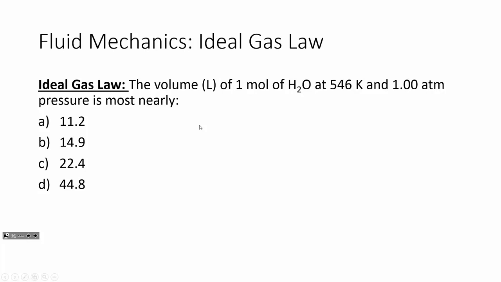So this is probably done with water vapor, right? Because the water itself is a liquid, not a gas. So this is probably applying to a water vapor, and we want to calculate what that volume is going to be. The equation we use is the ideal gas law. There are three main equations, or we can rework the equation a little, but generally PV is going to be equal to nRT.